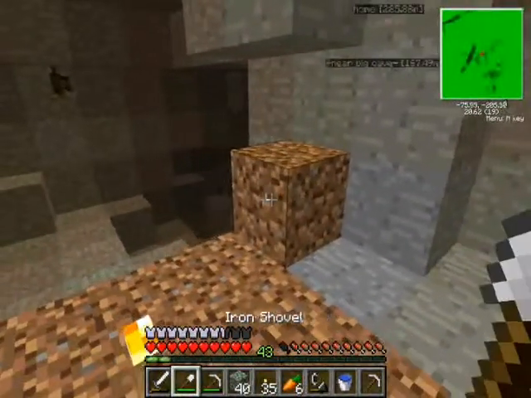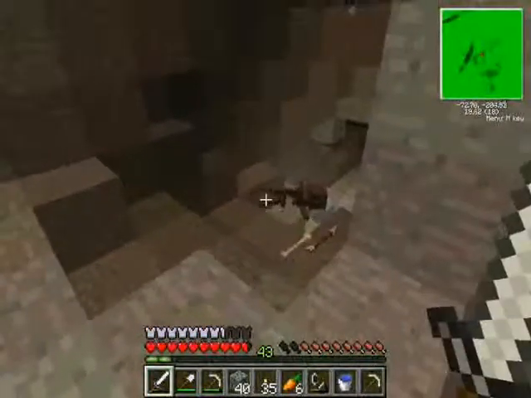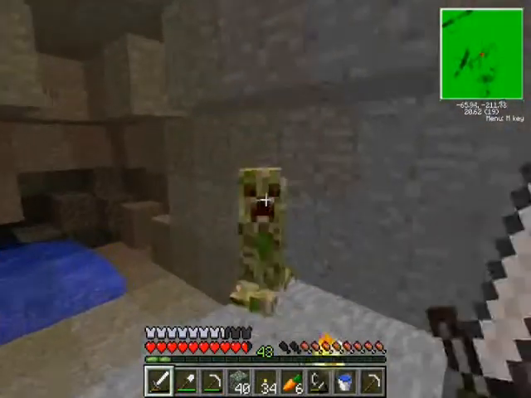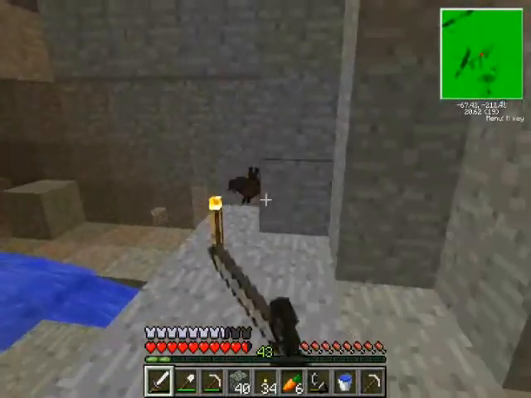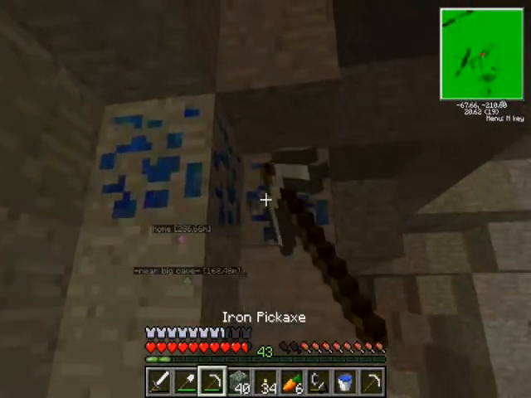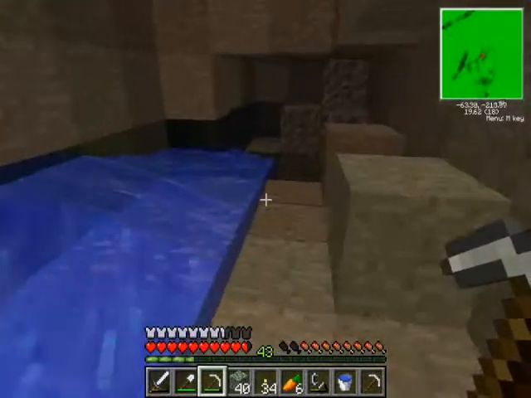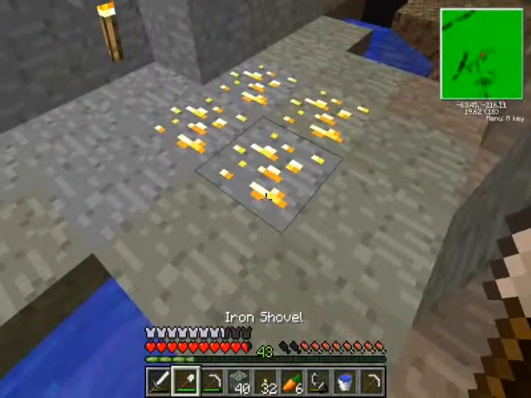Skeleton. Ow. Creeper and some butter. What the heck? He's in the ground! Can't blow up when you're in the ground. Actually, you kind of can. Just hurt the bat. Just hurt him. Drop some EXP, lapis. Yeah.